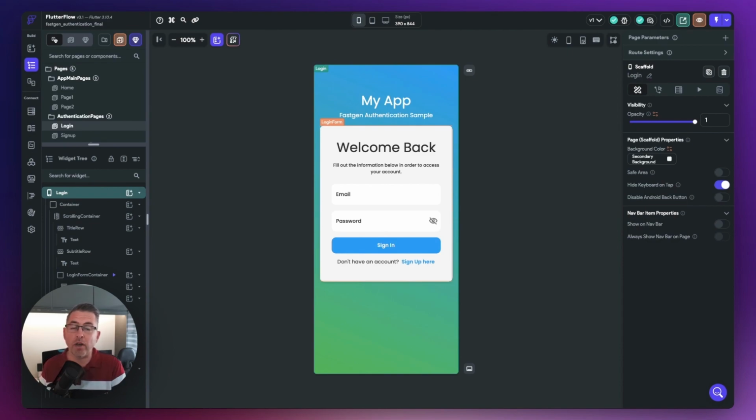Okay, so it's still within that hour range. If, just before we make our API call, we determine that the token has actually expired, then we'll quickly go and get a brand new token, and then we'll carry out the API request into the Fastgen platform. Let me show you how we set all of that up now.